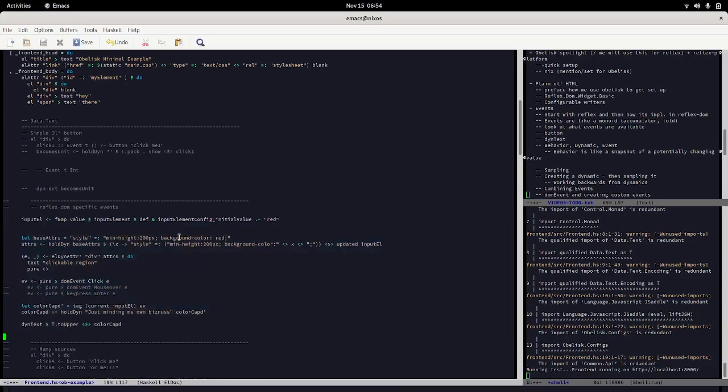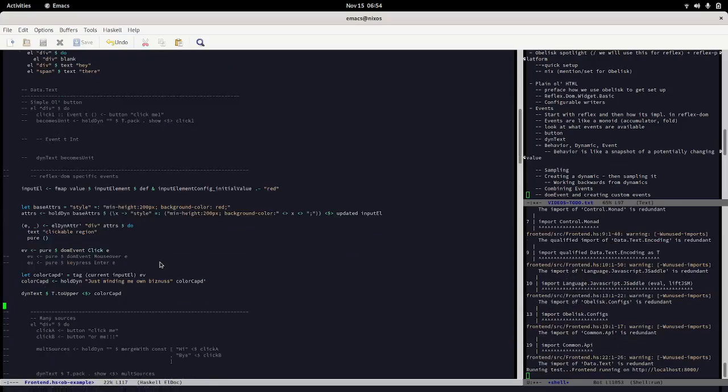So now this is definitely more interesting, and this is where events become specific to reflex-dom. In being specific to reflex-dom, it's important to think of reflex-dom as one of many implementations of reflex FRP. For example, there's reflex-SDL, which I mentioned, which you can use for creating an FRP system around SDL2 events, and that's for video games. And anyways, what we're doing here, and you'll see the def keyword again.